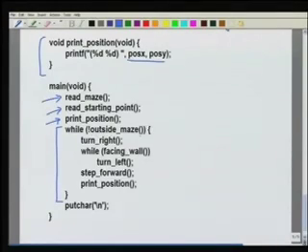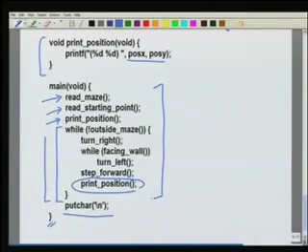While we are not outside the maze, turn right, and then while facing a wall, turn left, and then step forward. And then since we have stepped forward, we have moved to a new position, so we print that position as well. So at the end of this loop, the entire path has been printed, and then we finally print a new line character so that the cursor comes to the next line, and that's all that the main program needs to do. You can see that once the functions have been written, the main program is really simple, and somebody on reading this immediately understands what our algorithm for solving this particular problem is.